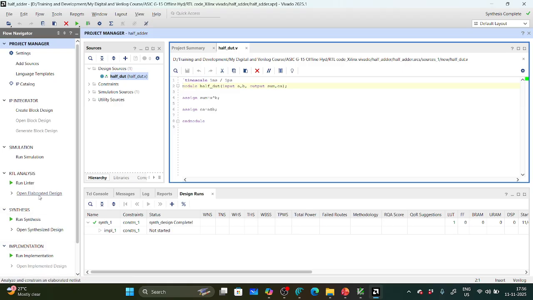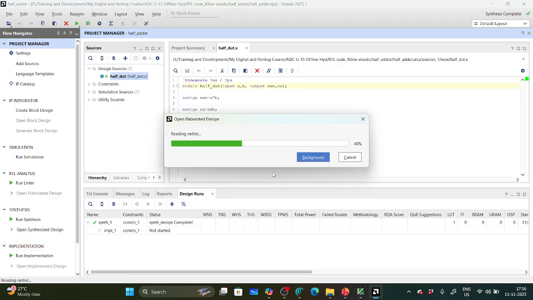So here if you elaborate the design, I want to see the hardware, how it is getting. Elaborate design means here I can see the simulation part also. Depending on the waveforms, for getting the simulation, I need to write the test bench. I'm not going into test bench. After completing some topics, I will explain the test bench.